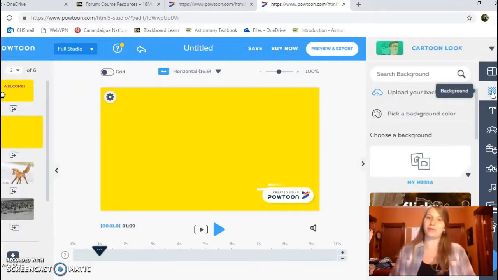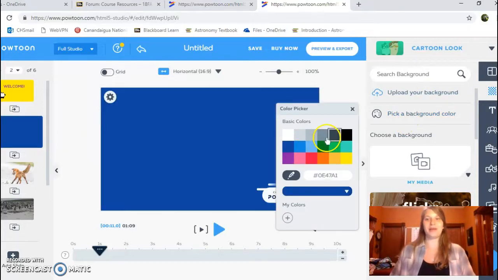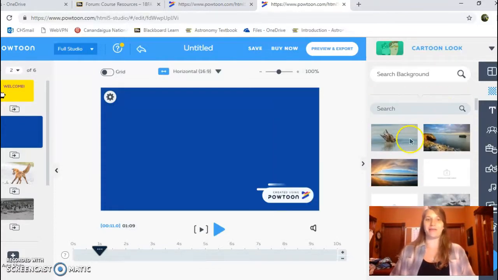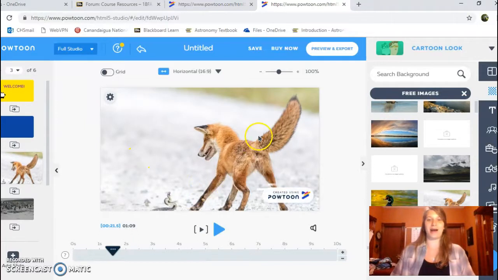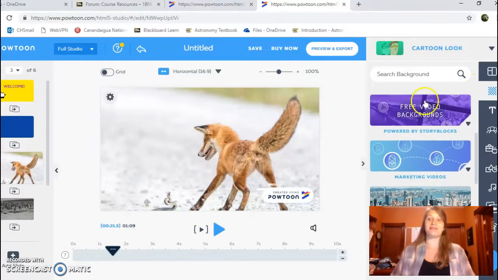There's a lot of different options for backgrounds, so you can just choose a simple color, or then you can upload a picture from your computer. You can use one of their pictures that they have available, like this fox. Or what I think is really cool, if you scroll down a little bit further, there's a videos option, creating a multimedia effect to your presentation.